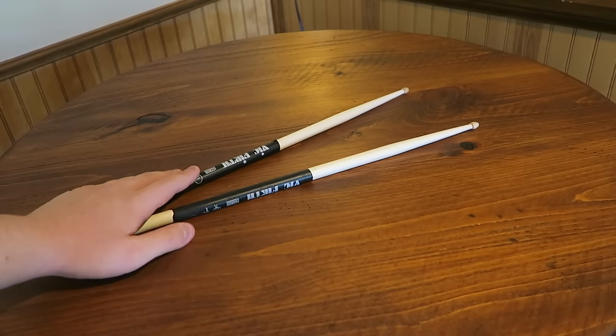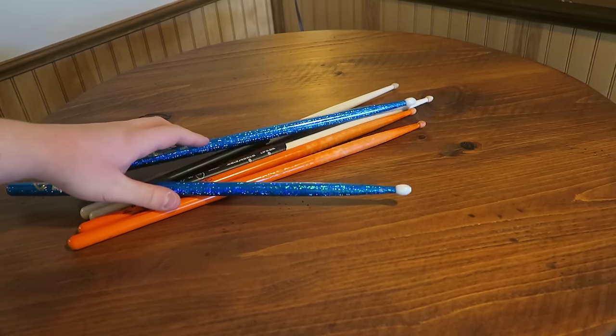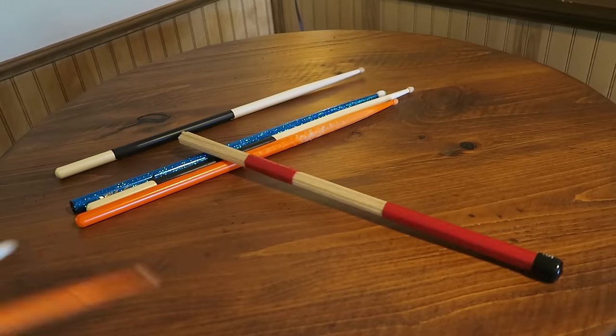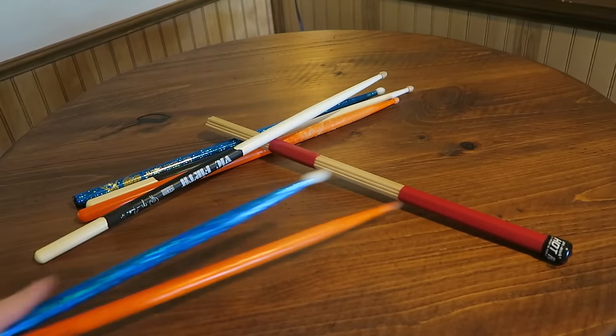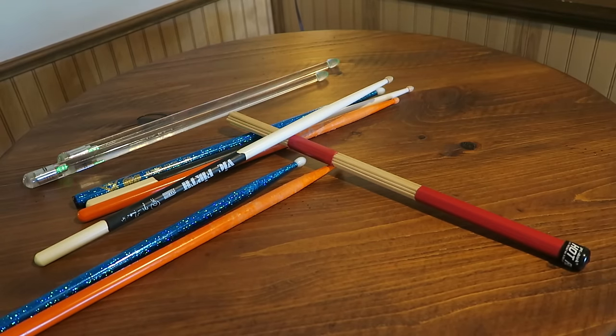If you're like me, I love my drumsticks. I've used these sticks for a long time and whenever I need a new pair, I always get these exact ones. I love them and they make me feel good when I'm playing the drums. There's different sizes — there's A's and B's, different types of sticks, hot rods, glow in the dark sticks, and actual glow sticks. I have a pair of those — I use them on the electric set every once in a while just for fun, turn off the lights and play with them. But getting a pair of sticks that fits you is very important because not only will it improve the way you drum, but it'll improve how much you enjoy playing. Go get yourself a good pair of sticks.